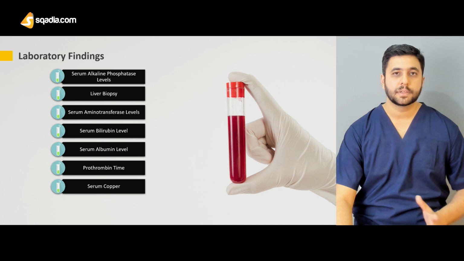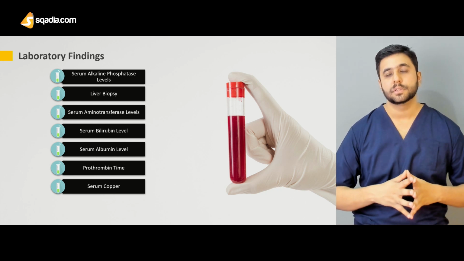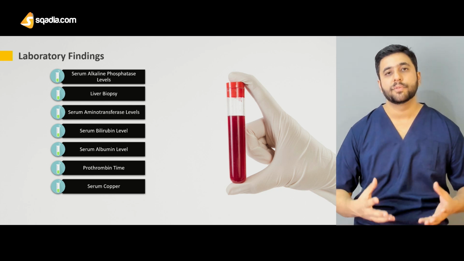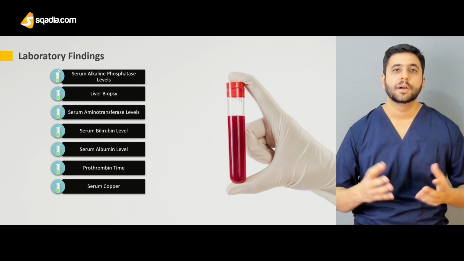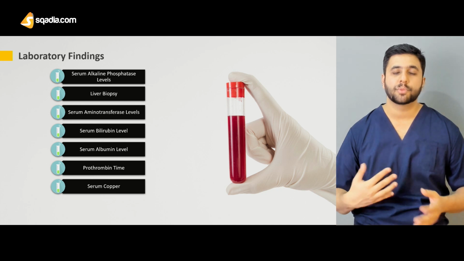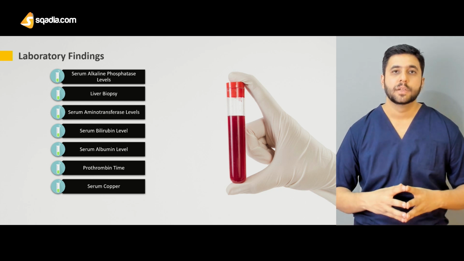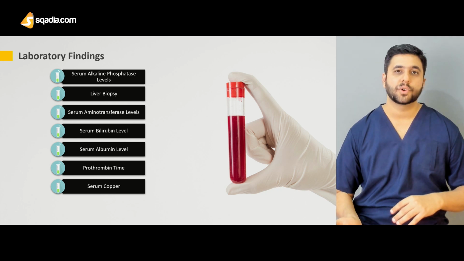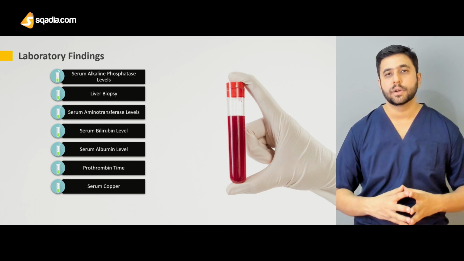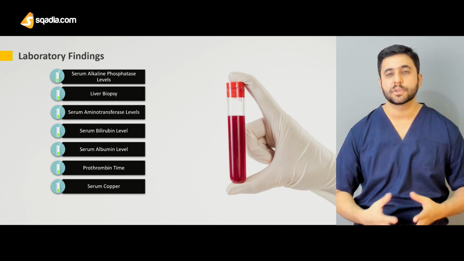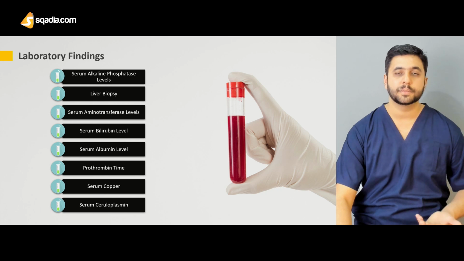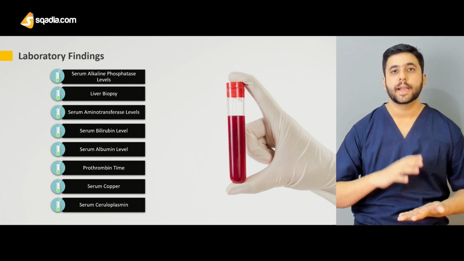Now, we also perform copper studies in these patients. This is performed to rule out Wilson's disease, which is one of the diseases that affects the liver and can lead to the development of cirrhosis, in which there is a problem with the copper flow in the bile. To differentiate Wilson's disease, which also has a similar presentation initially, from primary sclerosing cholangitis, we perform certain copper studies that can include serum copper and serum ceruloplasmin. Ceruloplasmin is the protein that binds copper in the blood, and it is produced by the liver.